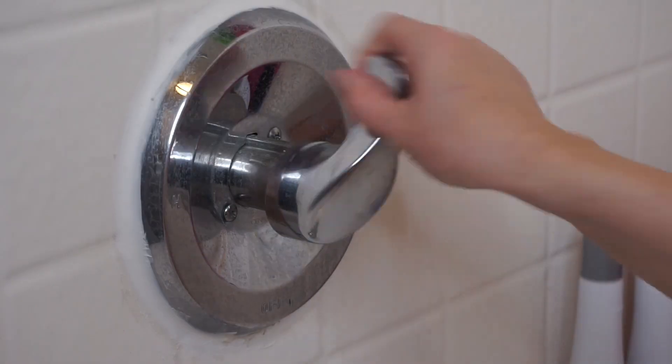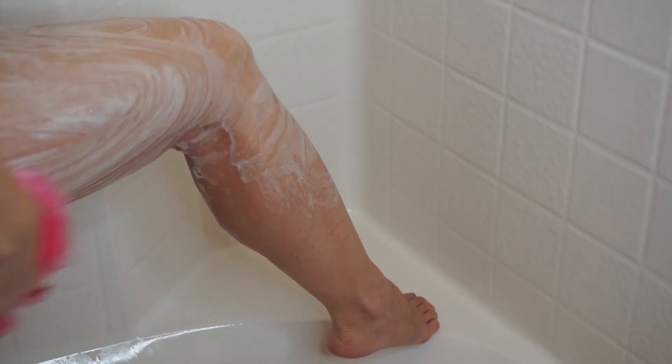You want to make sure your self-tan comes out perfect, or as close to it as you can get. One of the most important things you can do is prep your skin properly. First things first, we want to shower and clean our skin. You want to make sure you don't use any soap with any deodorants in it. If you've ever used self-tanner and gotten it on deodorant, you will notice that it turns a very ugly green color, and that is not the color we are trying to be.